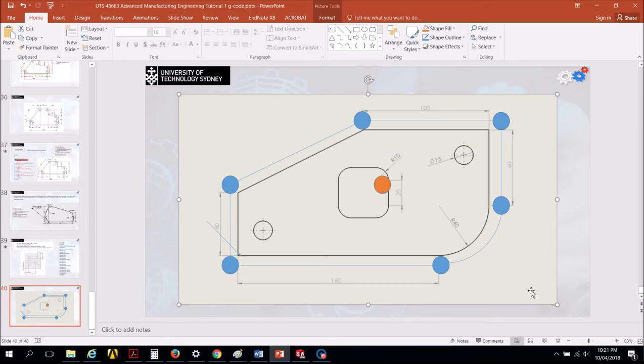Now, in case you need to do some face milling, you have to remove as much material as possible, or increase what we call the material removal rate, and this will mainly depend on the diameter of the cutting tool. If I would like to remove, for example, 5 millimeters of thickness from the top of my work part, that means I have to use a bigger cutting tool, because this will make my process faster.